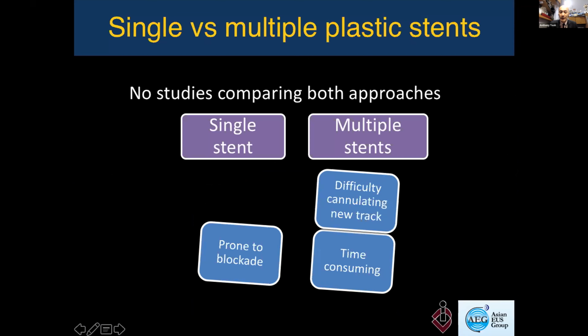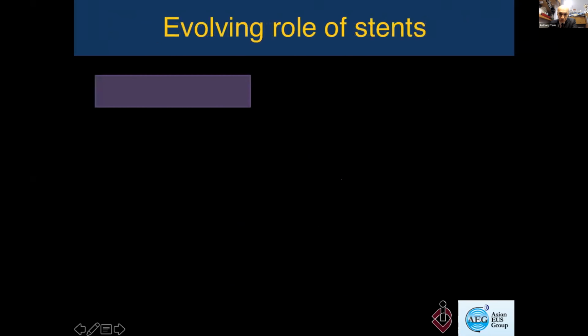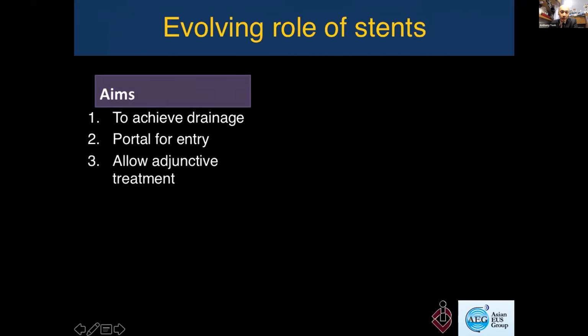So in terms of plastic stents, we prefer at least 2. And if you insert 2 stents, you need to put in 2 wires after your initial puncture. But recently we have seen more and more description of the use of metal stents because for the use of metal stents, apart from drainage, we can also use it to enter into the collection, particularly for the walled-off necrosis. And we can insert multiple devices like a nasocystic catheter into the collection for irrigation.